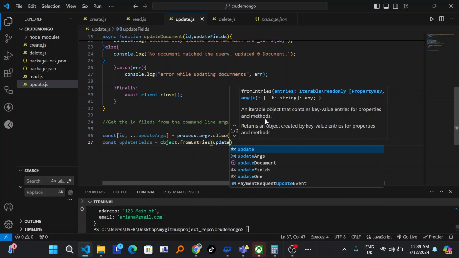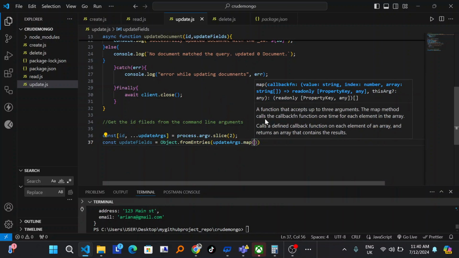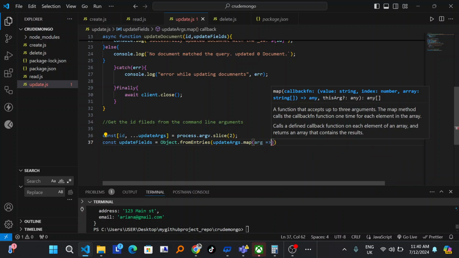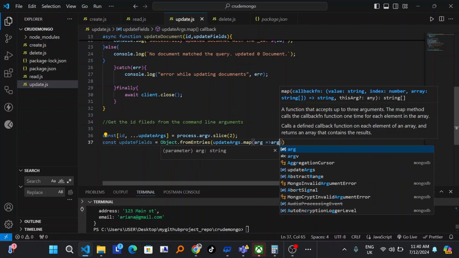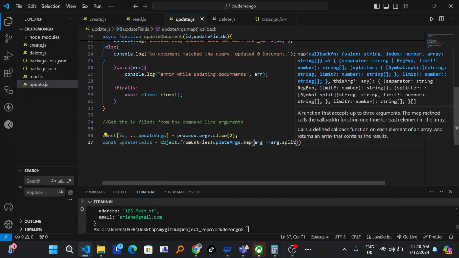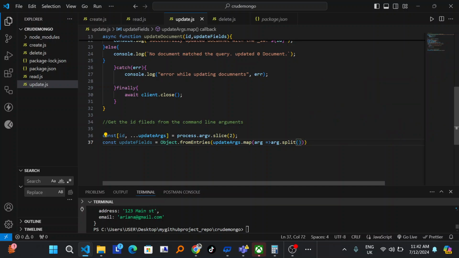Update arguments.map, arg equal to arg.split, fine, split like this, and then places. So let me keep equal here and then close.